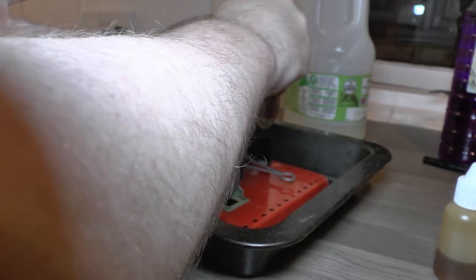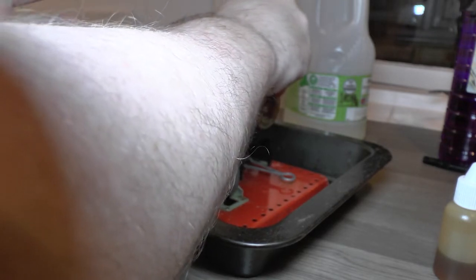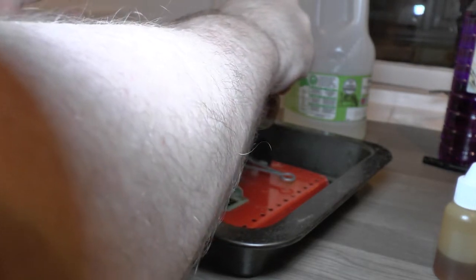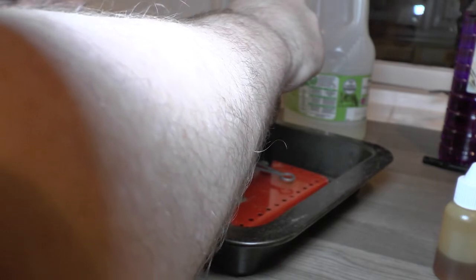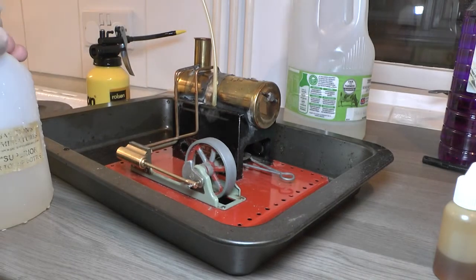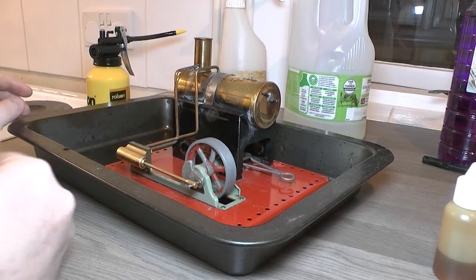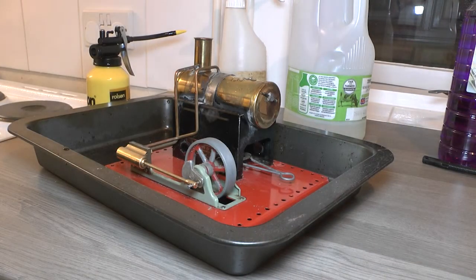I've got no instruction manual for this or anything. I'm going on the same procedure I use for the locomotives. She's drinking a lot. There we are. That is actually full. So that is going to prime a lot. So this is the lubricant oil I use for the locomotives.